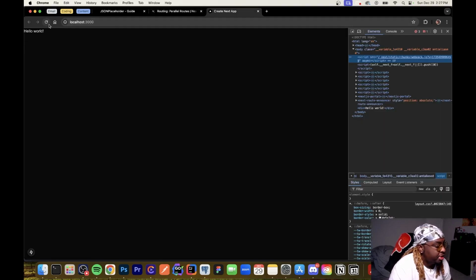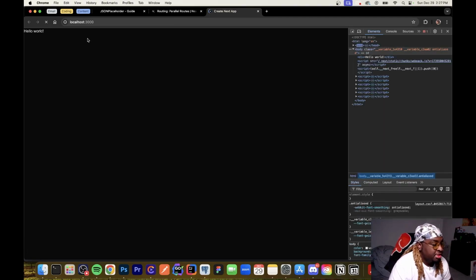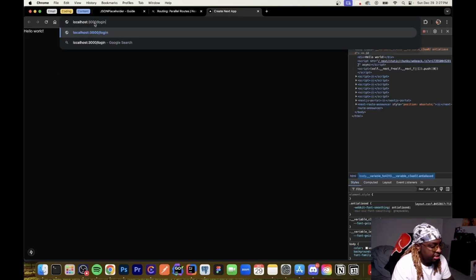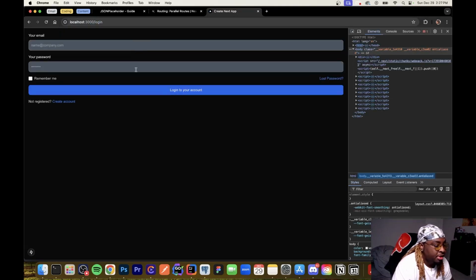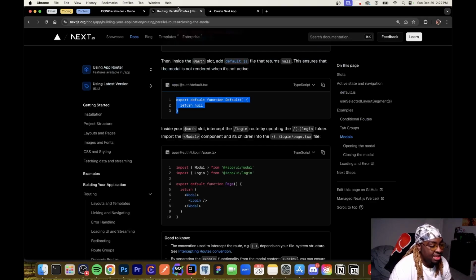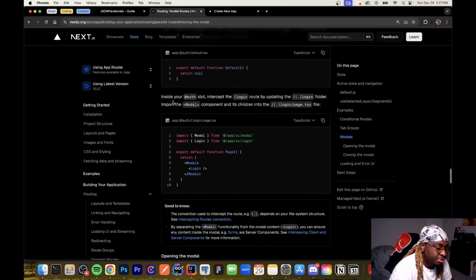And now if we refresh the page, our root page should be hello world, which is what we're seeing here. And now if we navigate to /login, we should see our form coming in successfully. There we go. Again, it's not formatted pretty enough, but we see a form, we see the fields. Again, this doesn't work. We don't have any submit logic. We're just trying to see what an actual form will look like. So our login route does work. So sanity check complete. So let's go ahead and continue moving on.